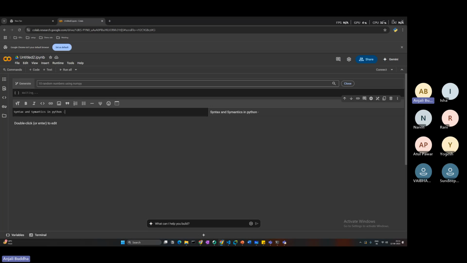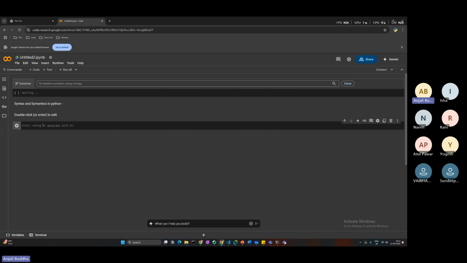So what do we understand by syntax and semantics in Python? So basically, what syntax means is a set of rules that needs to be followed by a specific programming language, and if it is not followed, the programming language might throw an error. Okay. So that is the meaning of syntax. And something similar is semantics, which signifies information that is required in a particular script, like maybe commenting in your script, giving the information what that particular line of code does. So in that case, we use semantics. Okay. Moving on to the next step.